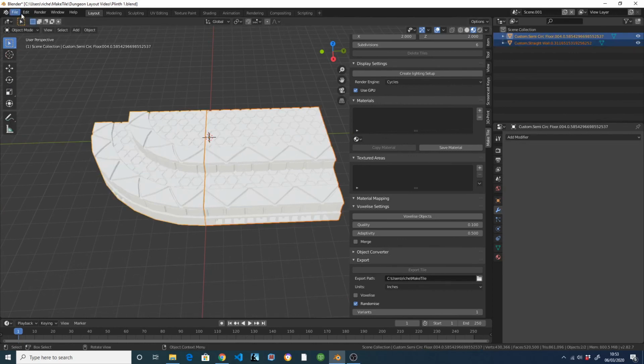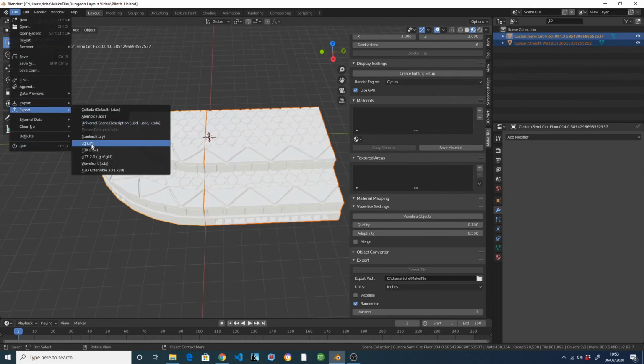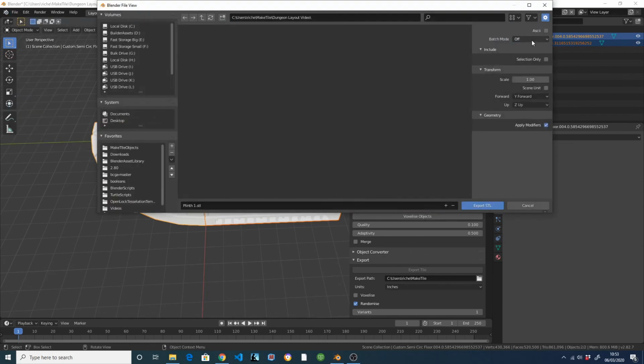So I'm just going to select both of them. File, export, STL. I'm going to go batch mode object, which just means it's going to save out each of these individual objects as separate files, which is what we want for when we print them out.